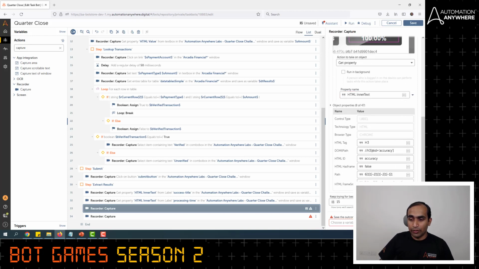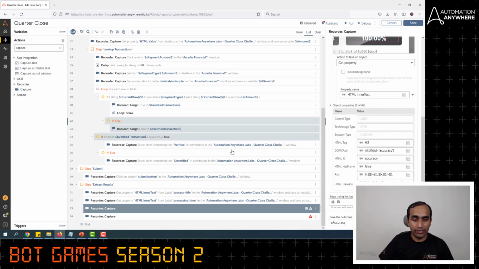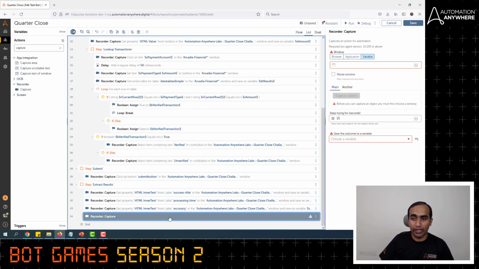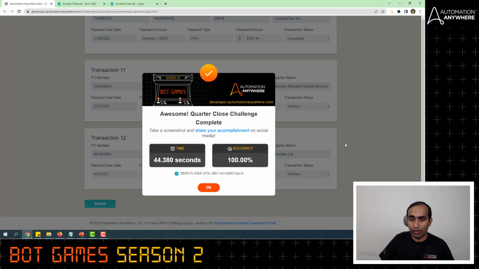We will save this into a new variable called accuracy. Just correct the spelling here. For accuracy, click on create and select. And the last one is to capture the GUID. Select the browser, then click on capture object, and then get this particular GUID here.